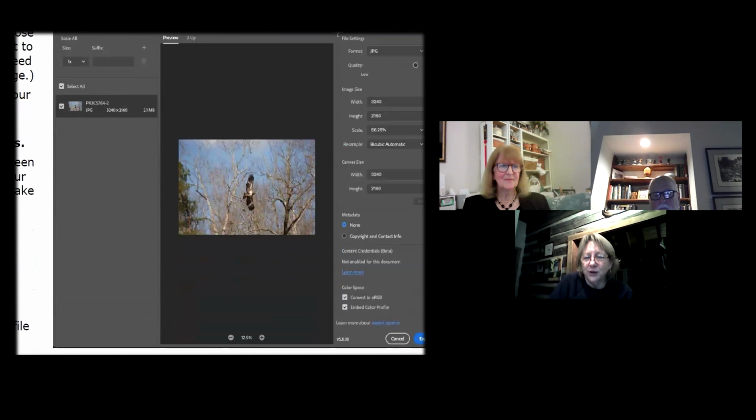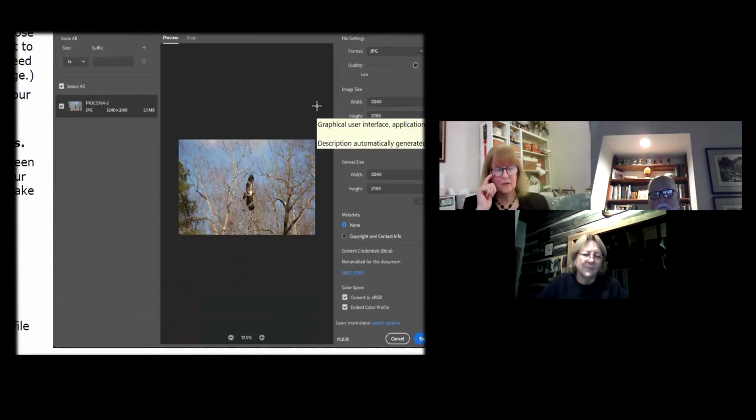But the information you're going to need is over here on the right-hand side. Your image is in the middle, and over on the right-hand side, there's a file setup. It says format, you want to choose JPEG. Image size, you've got a width and a height. There's two ways you can do this. If 3840 and 2160 doesn't fit your image, you can enter one or the other. You can enter a width of 3840 and it will select the right height.